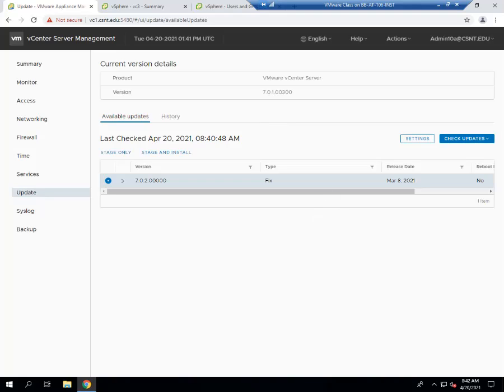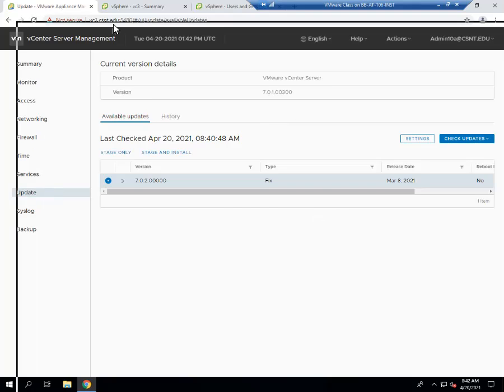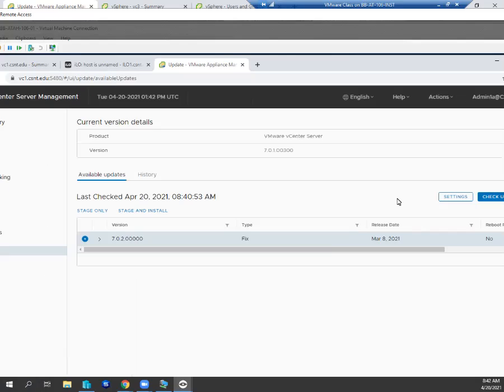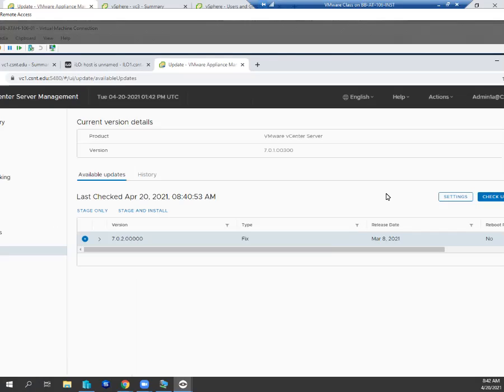So now we need to have somebody update the system. So for VC1, this will pick on Bethany here. You've got the thing checked. Go ahead and click on stage and install. Yep, it says stage.